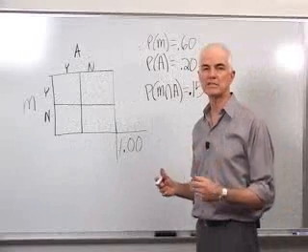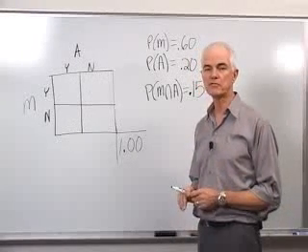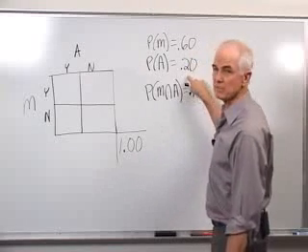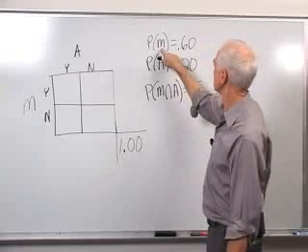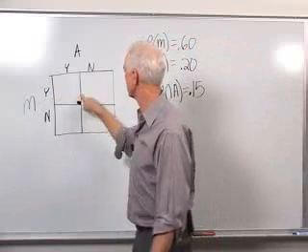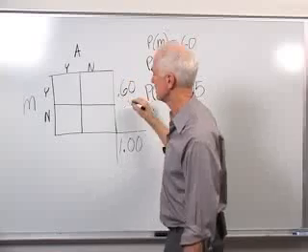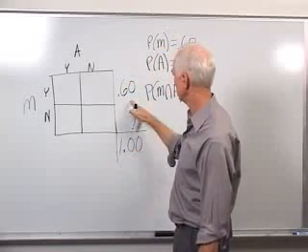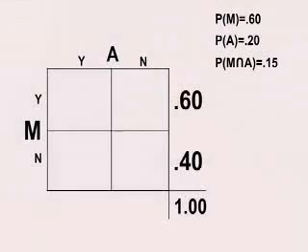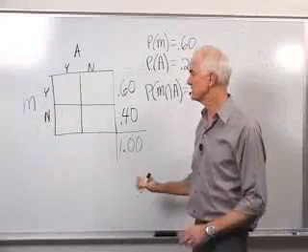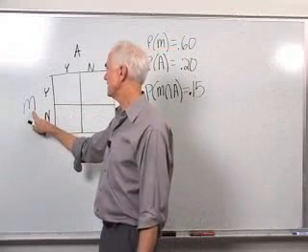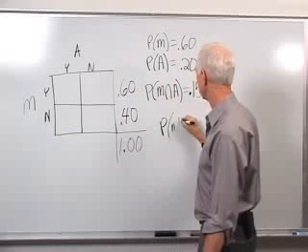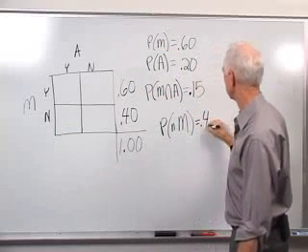So how do we use the information that we've gathered on this particular problem to solve for probabilities using a probability matrix? Well, we have two marginal probabilities given. The probability that a manager is a male is 0.60, so we go to the yes row and we put a 0.60. From there we know that since the total of this particular column is 1 and this is 0.60, then this probability is 0.40. That particular probability is the probability that the fast food manager is not a male or is a female. And we can actually write that down if we'd like. Probability they're not male is 0.40.